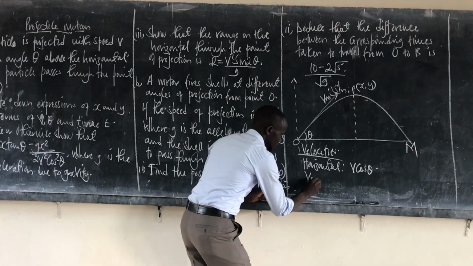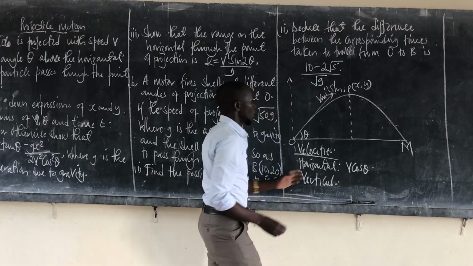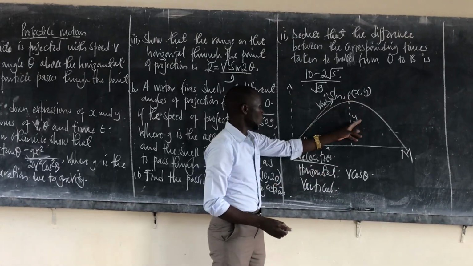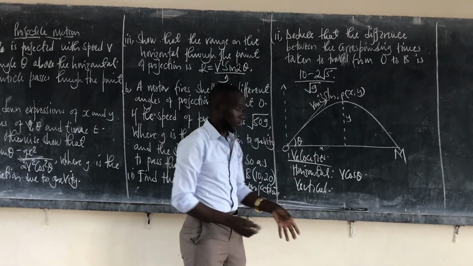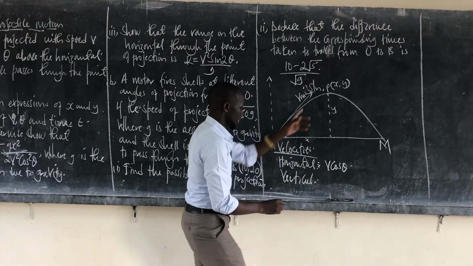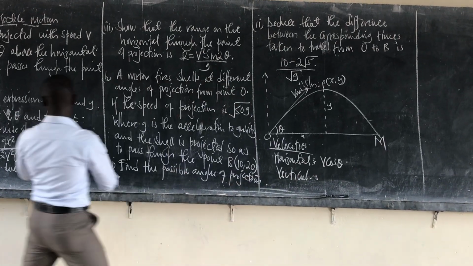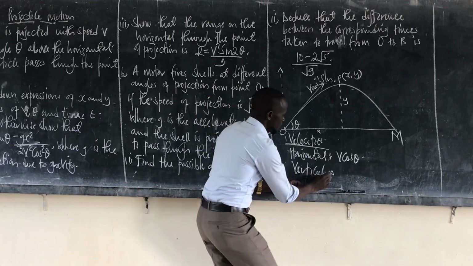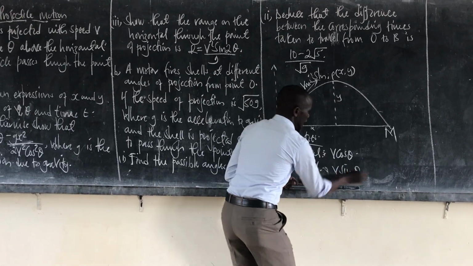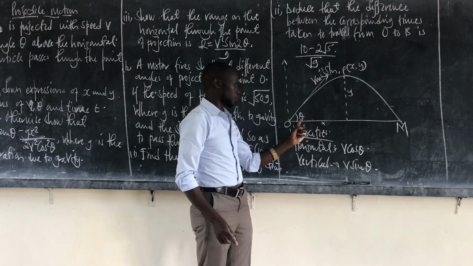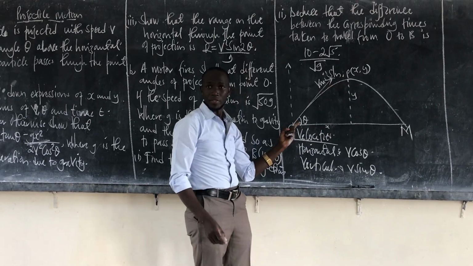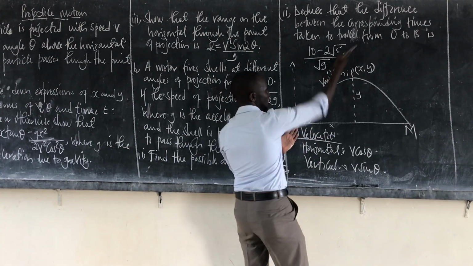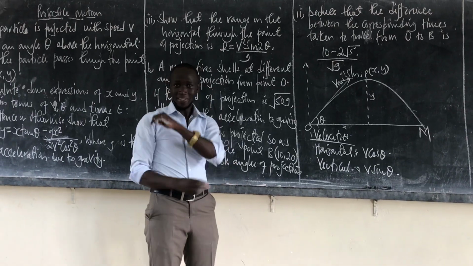So vertically, when you look at just the vertical, remember this is y and this is x, please. Horizontal is x and vertical is y. We are expressing x and y in terms of v, theta, and t. So we shall have vertical as v sine theta. Remember, we are looking for the opposite to this angle. Opposite over hypotenuse. The hypotenuse becomes the v, the longest line of this right-angled triangle. Hope it is clear. Now the distances.